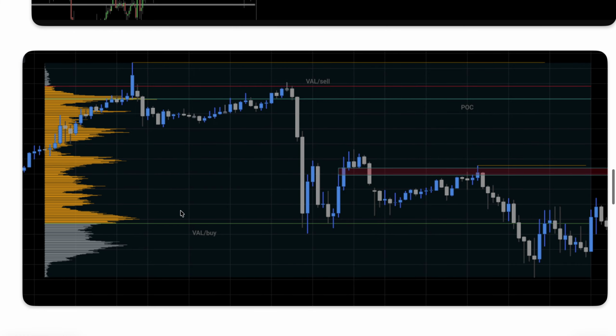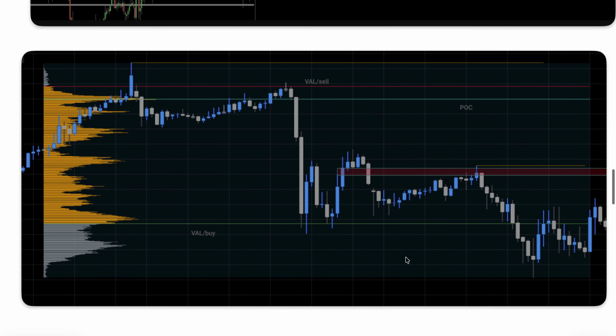In actual charts, we have our volume area high, this red line, our POC line, this blue line, as you can tell right here, and our volume area low. Now, these are signals to sell, these are signals to buy, and this is the POC line. You guys see the range, you see the bars, it starts from here and ends here. It tells you the amount of volume that was played in this range.